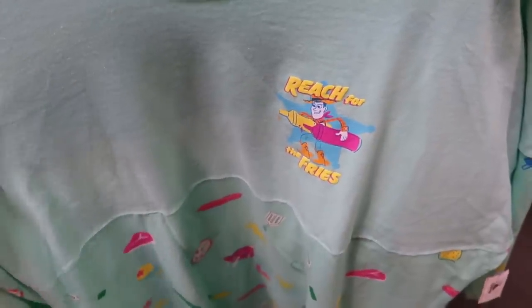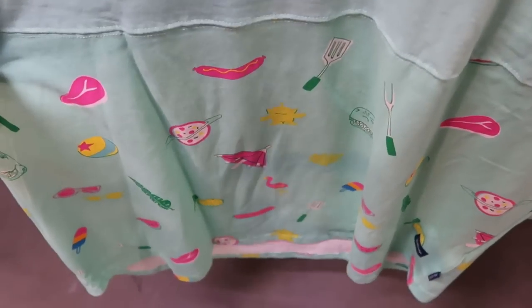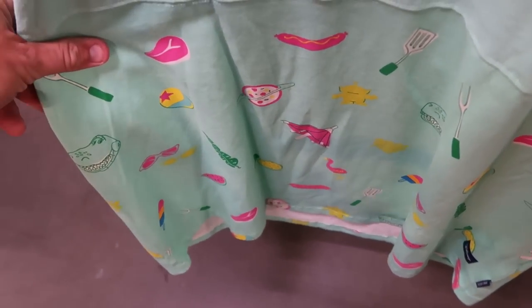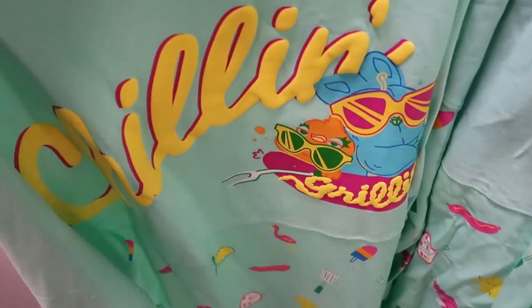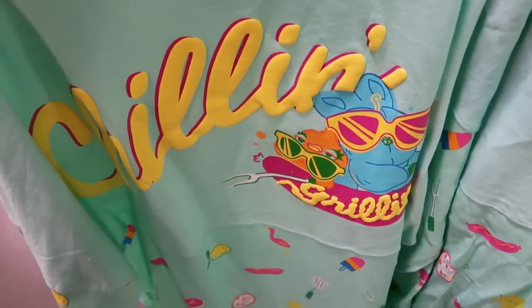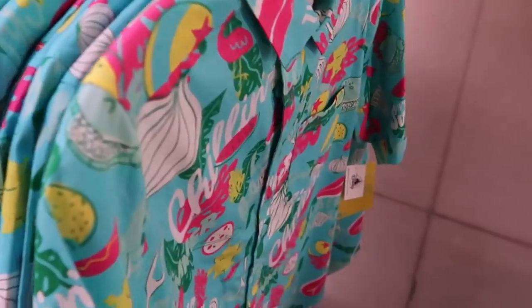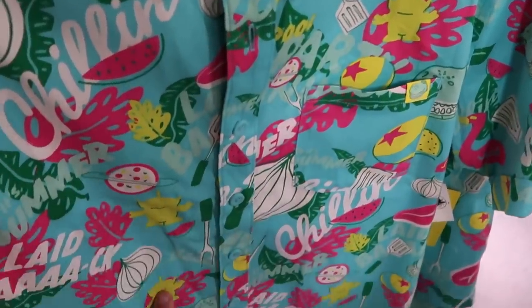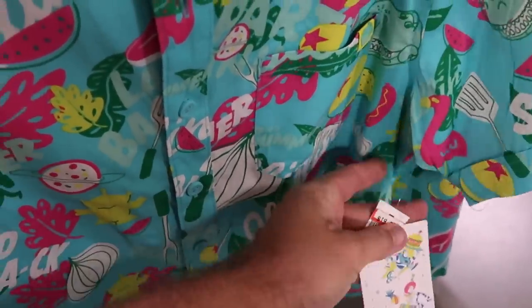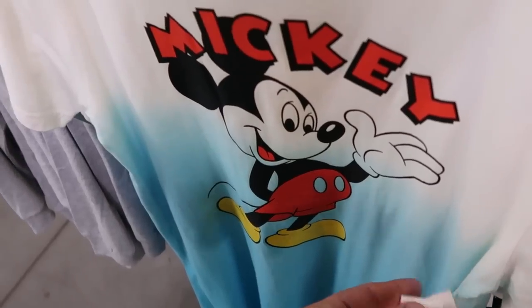They have so much new merchandise. Here's a nice new Spiritures shirt — 'Reach for the Fries' with Woody, ketchup and mustard, Pixar Aliens, Toy Story Pixar Balls, and Rex on the bottom. In all sizes for only $25 — the backside says 'Chillin' and Grillin'' with big puffy letters. From the Summer Collection they also have a button-down shirt with Rex embroidered on the pocket, Pixar Balls and Aliens from Toy Story, $20 marked down from $60. Then there's a really cool colored ombre shirt with Mickey Mouse for $25.